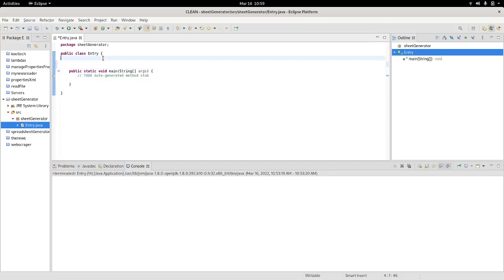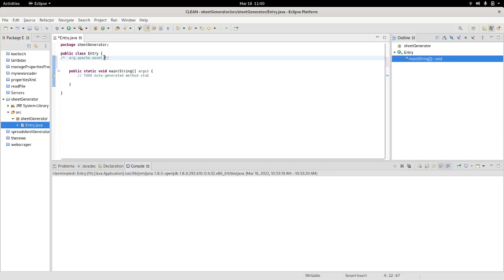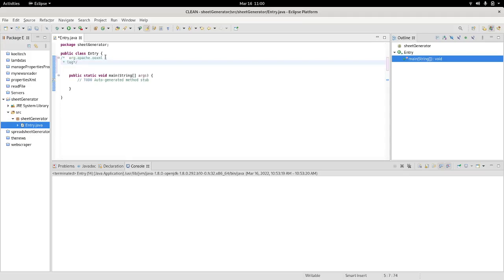The most important thing in order to implement this is we don't need to memorize so many things. We need to know the exact library that we need to work with, and in this case we're going to work with Apache POI OOXML. You can just think of it as object-oriented XML. And the other one that we need is log4j core.